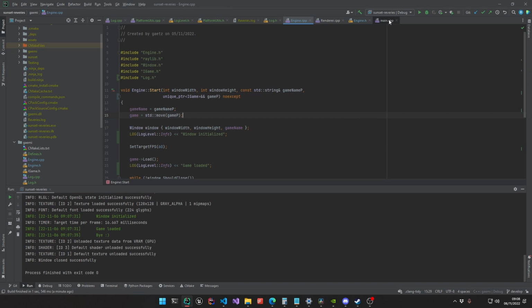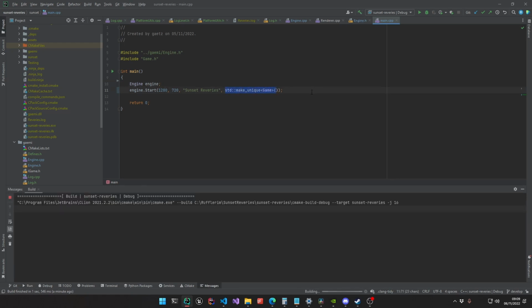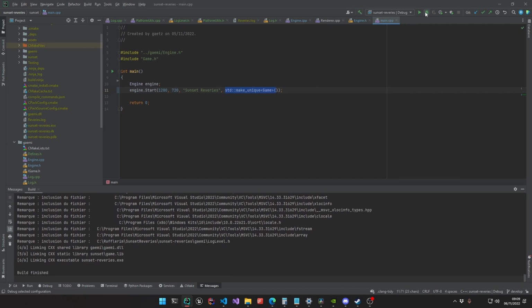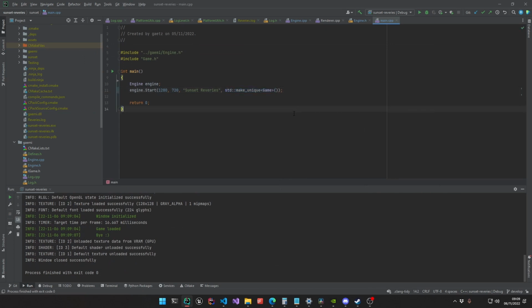And in my main file, don't forget here it is an rvalue we are passing, so there are the two ampersands. And in my main here, instead of this very complex code, what I could just do is create the pointer as an rvalue and pass it directly. It's an rvalue because it's something that is on the right of the equal sign. So this should work, and this is way simpler as a code. And as you can see, we can start the game again. Okay, fine.